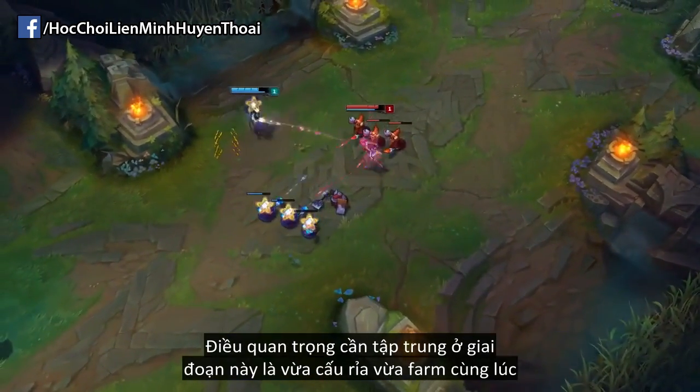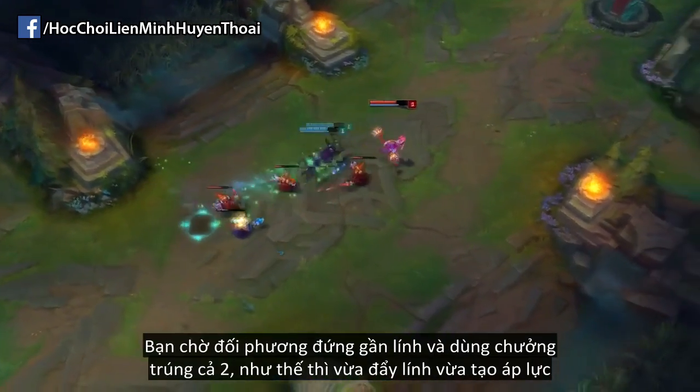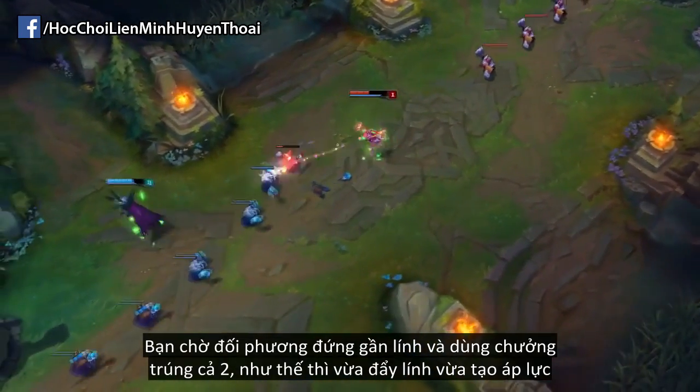The main thing you want to focus on at this stage of the game is poking and farming at the same time. So you wait for an enemy to stand near minions and then you hit both, that way you're going to be pushing and you get pressure at the same time.